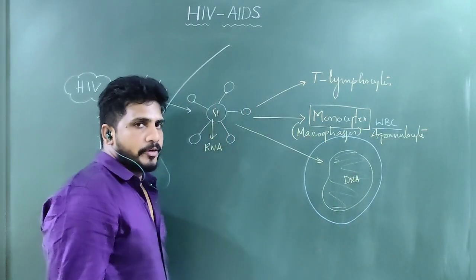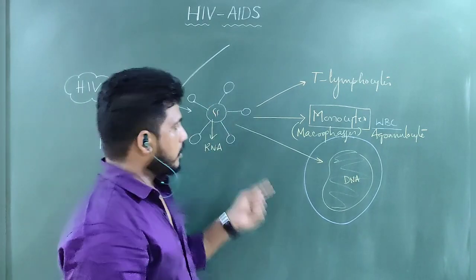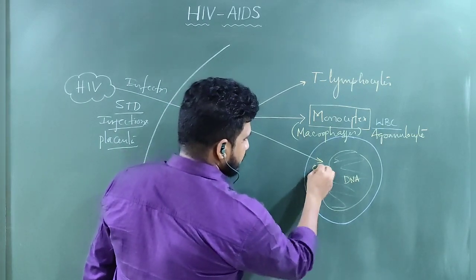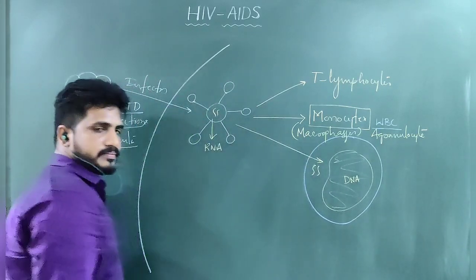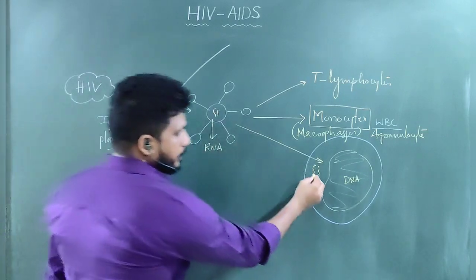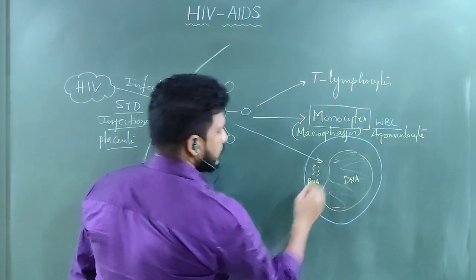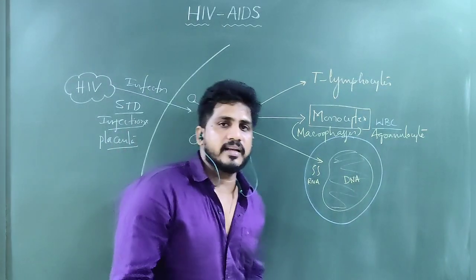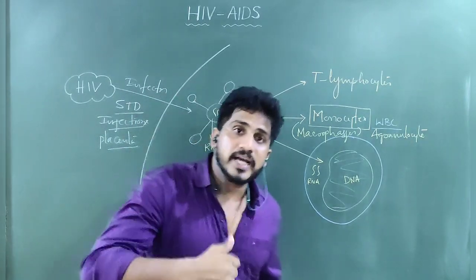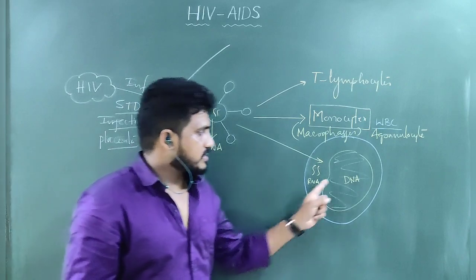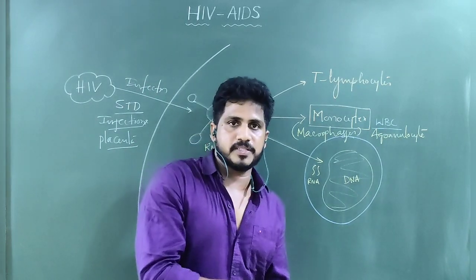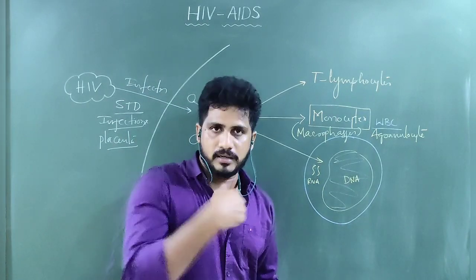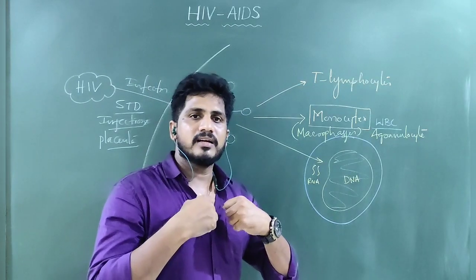Generally they provide immunity in our body by phagocytosis. So when the RNA virus enters inside that, it releases the genome. The entire virus does not enter, only the genome will be released. This is RNA. This RNA cannot incorporate with the DNA. Why? Because in RNA, adenine, guanine, uracil and cytosine are present, and thymine is absent. Whereas in DNA, AGTC, adenine, guanine, thymine, cytosine are present. As the base sequences of RNA and DNA are not compatible, what happens?